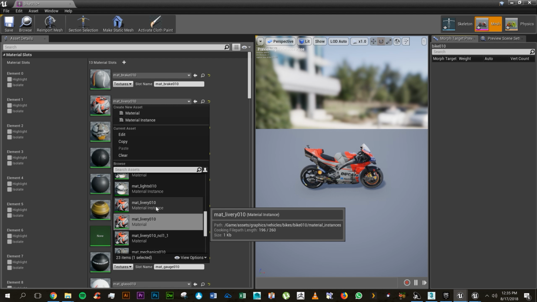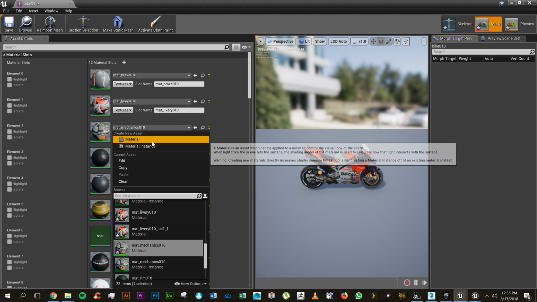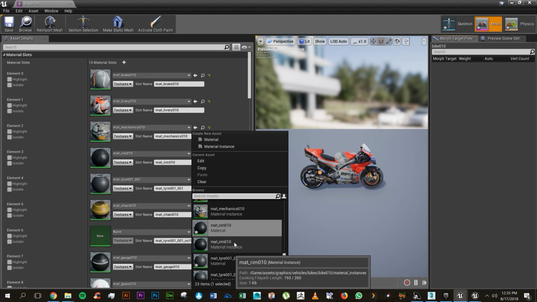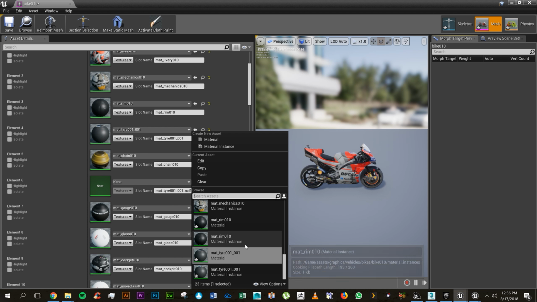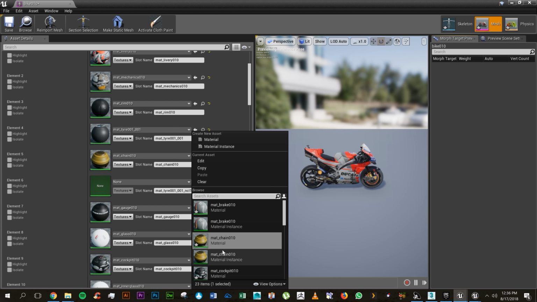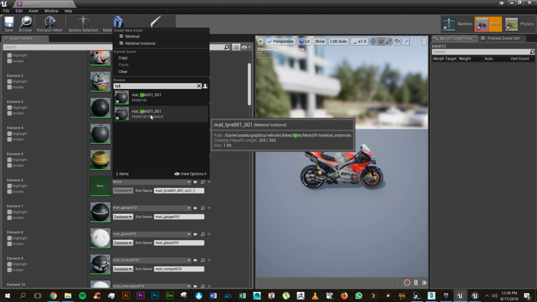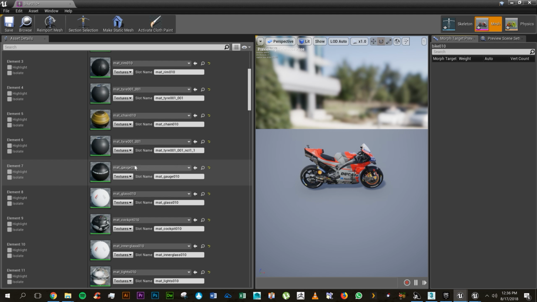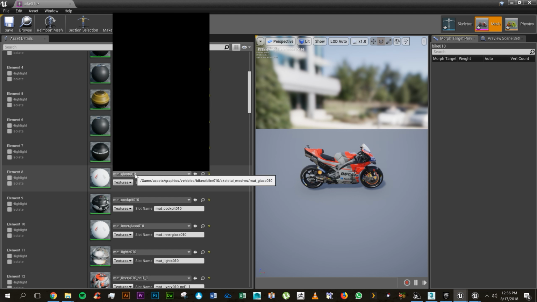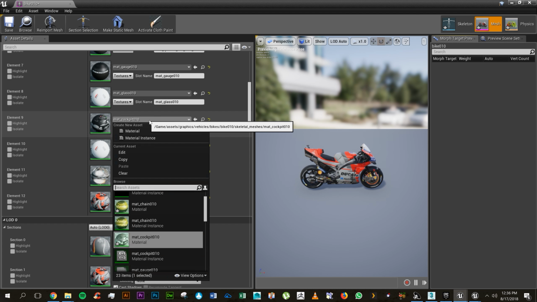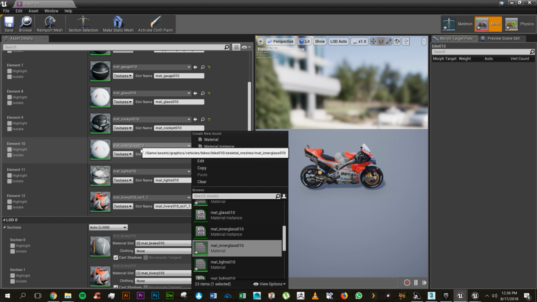Each model looks for material instances inside that folder. Oh, this one is the tire, the front tire that is missing. So we will apply it, tire, okay, material instance. Material instance. Okay.